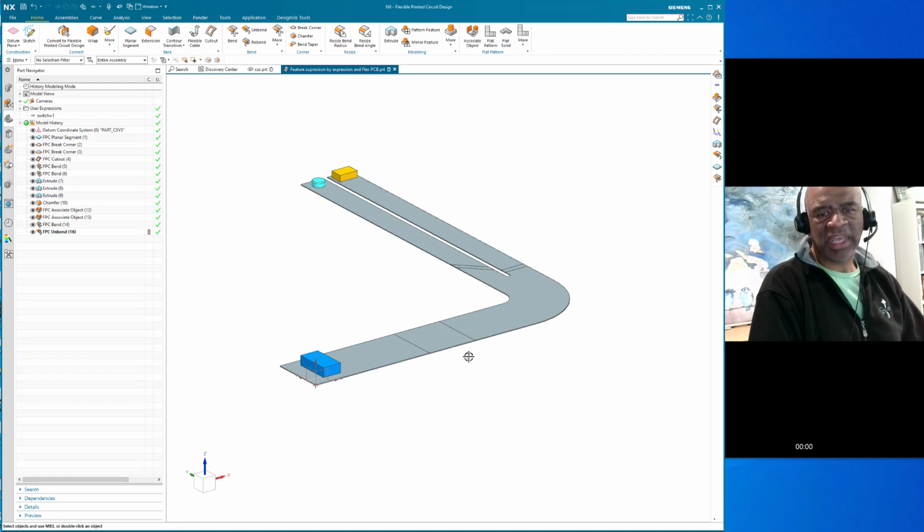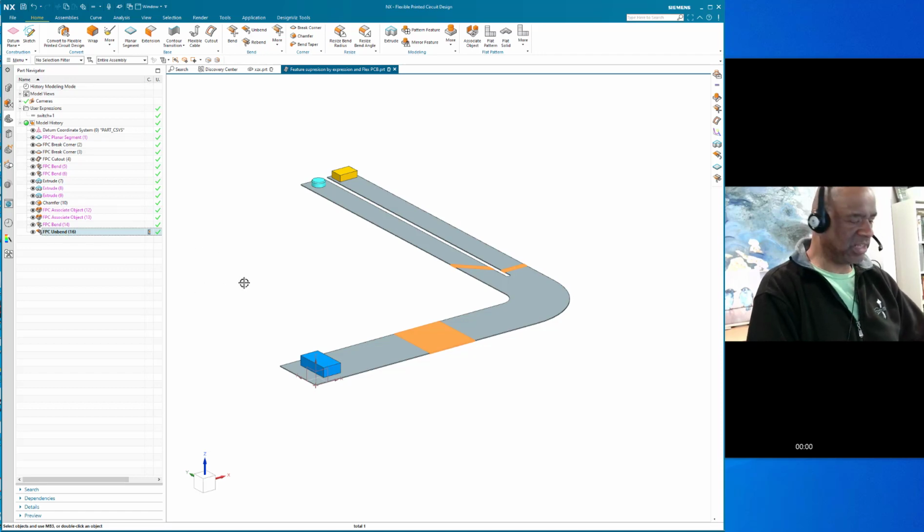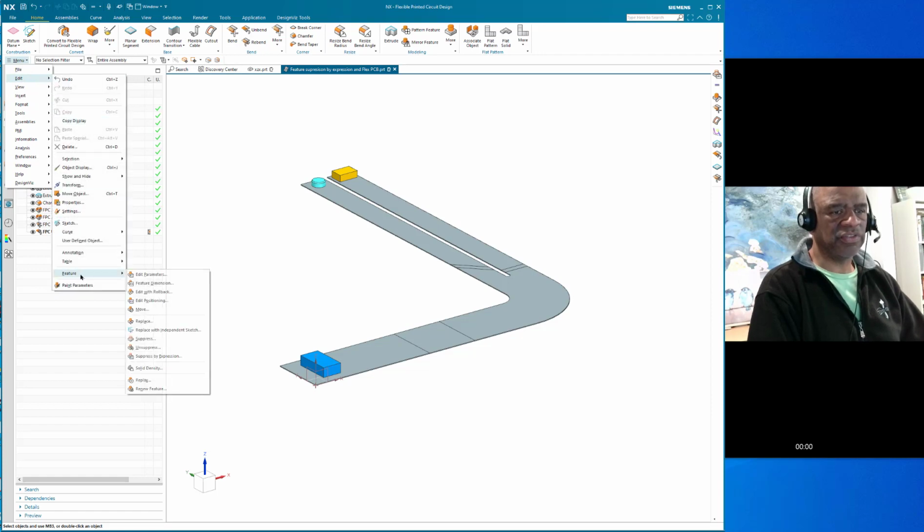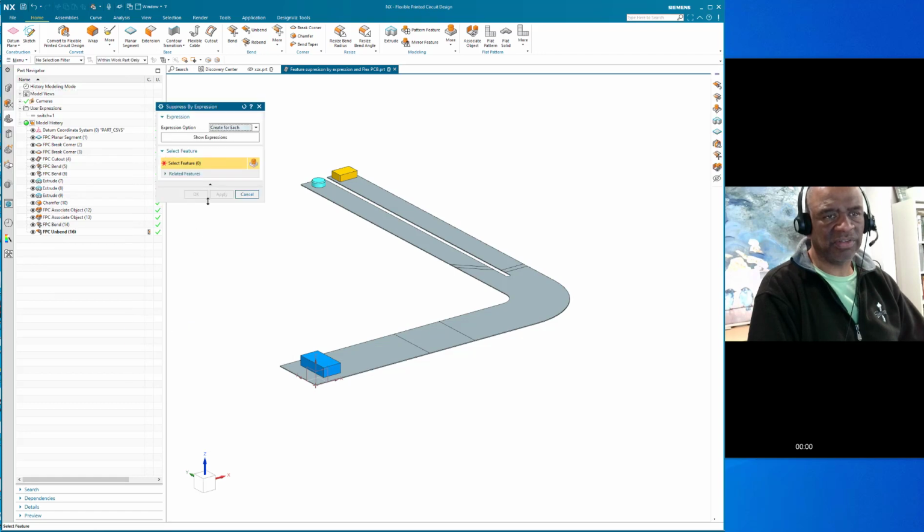Good. And now I need to relate that to the different bends and unbends that I might have. So this is unbend feature 16. Good. What I'm going to do now is say menu, insert or edit, feature, and feature suppression by expression. Here it is.